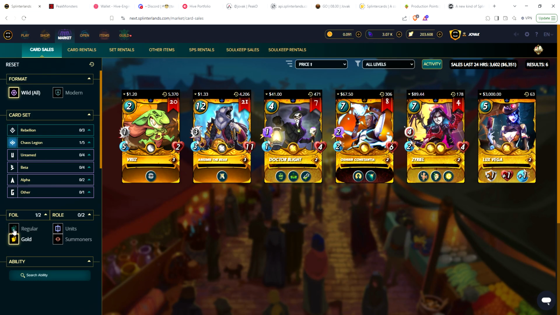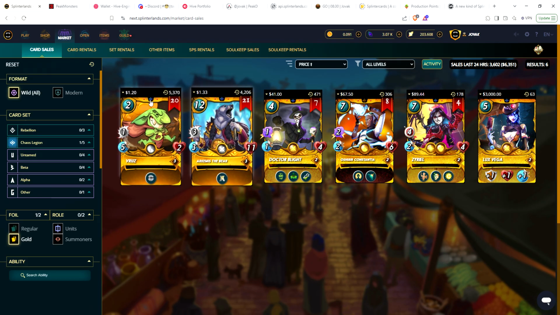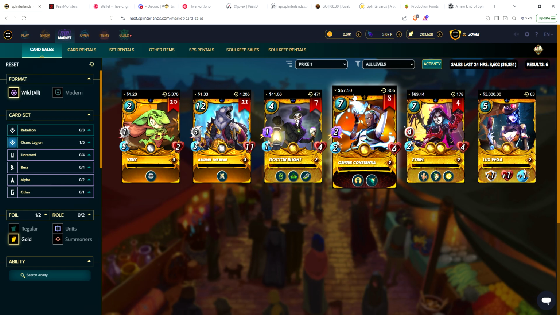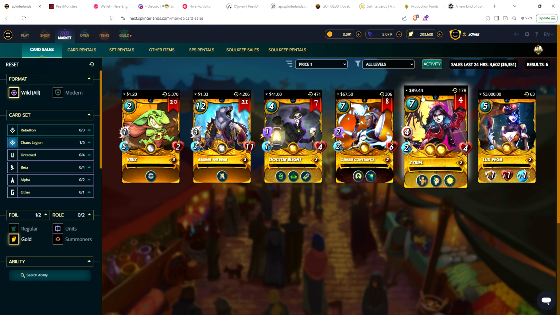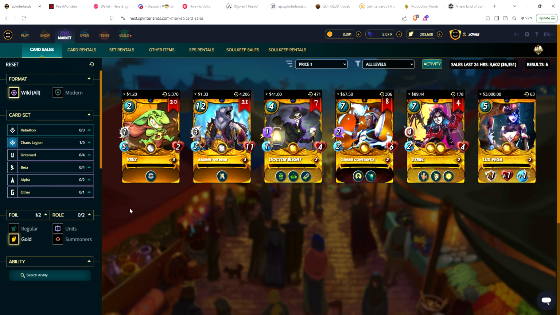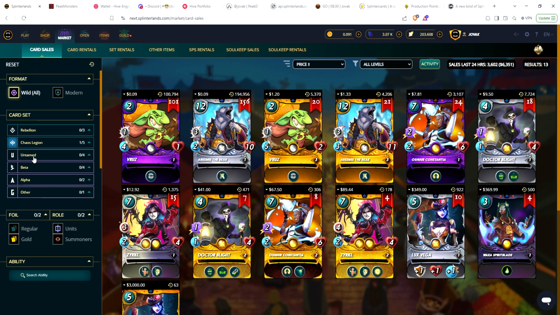And looking at the gold foils, you can see the common ones, $1.20, $1.33. Dr. Blight, under 50 at 41. O'Sure at 67.50. Zerial just under 90, and then Lux Vega at 3,000, and no gold foil Wakas for sale.